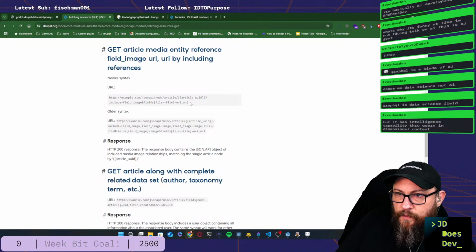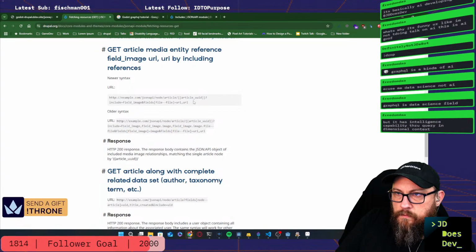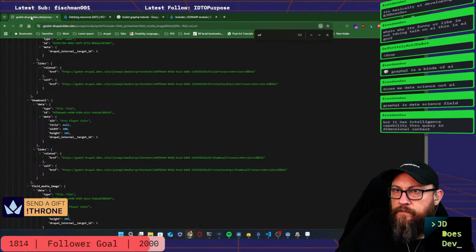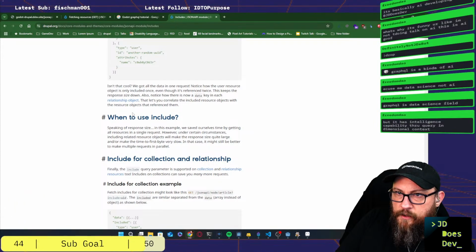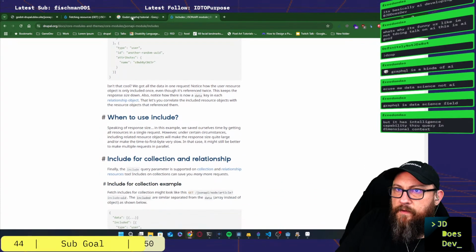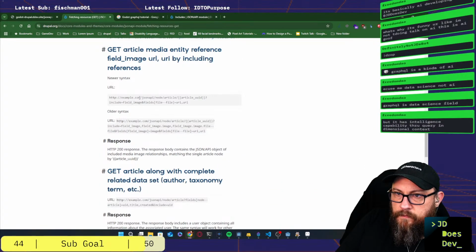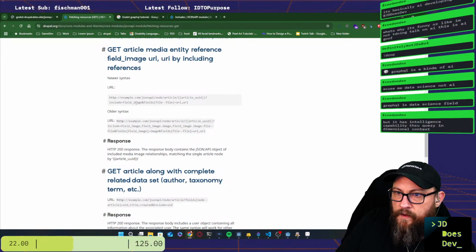This is essentially what I did, right? Include sprite sheet, field media image, and this one instead was nope, nope. Field image and field file.